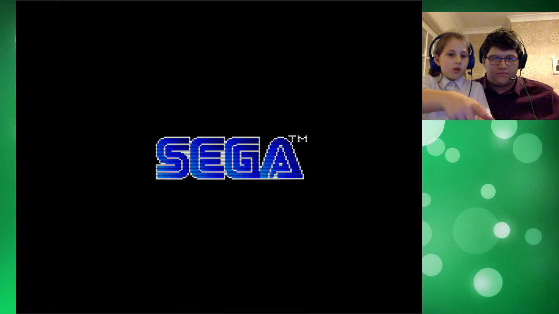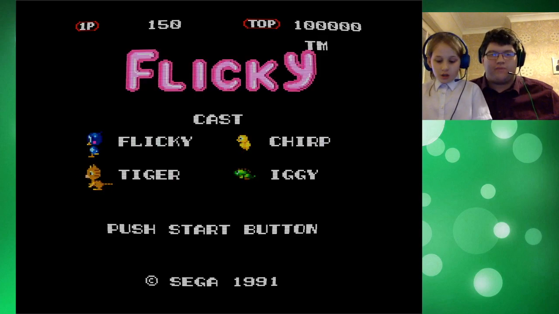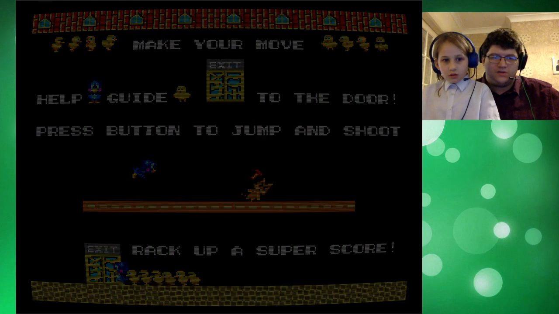So the tigers will come out of the little square holes. Is that where they live? Yeah, that's where they live. They live in those little square things.